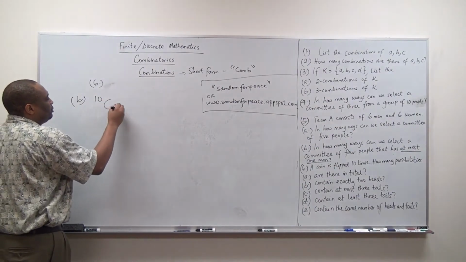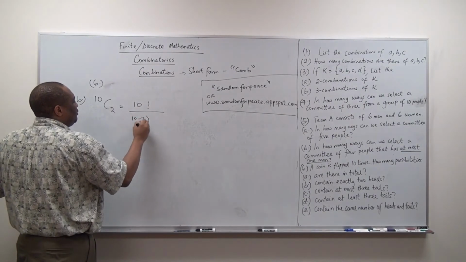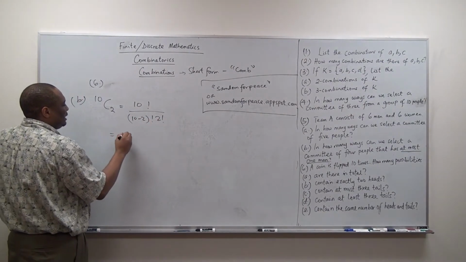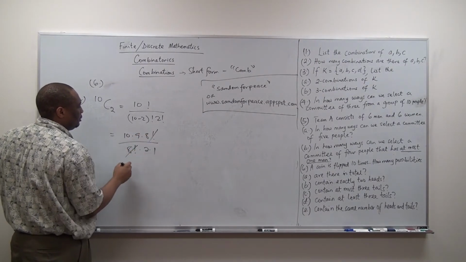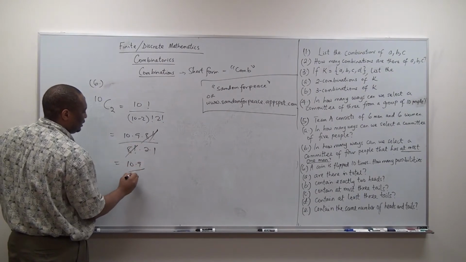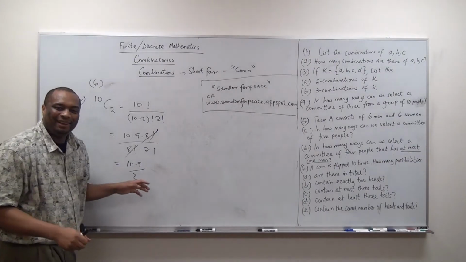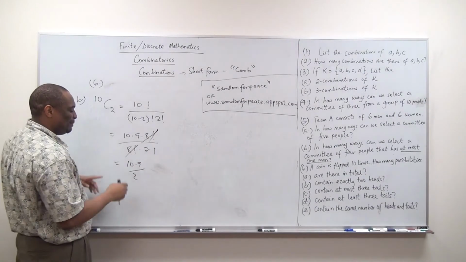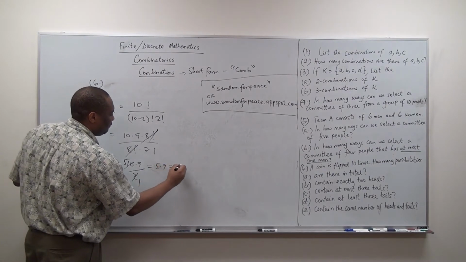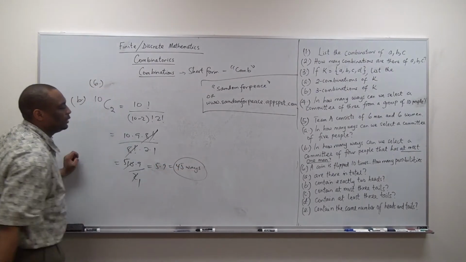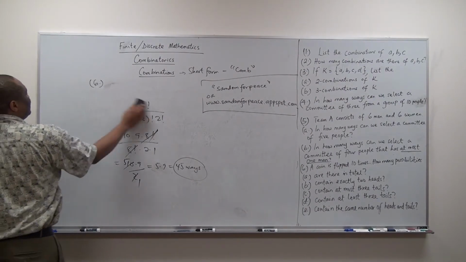So this is 10 choose 2, which is 10 factorial over (10 minus 2) factorial times 2 factorial, which is 10 times 9 times 8 factorial over 8 factorial times 2 times 1. So this is 10 times 9 over 2, which is 90 over 2. I'm now multiplying before simplifying, but I like simplifying before multiplying. 2 into 10 is 5, so 5 times 9, which is 45 ways. That's for B. Okay, now C.